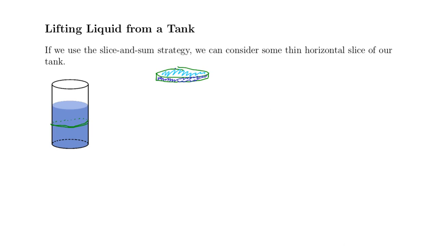And we want to say for this slice, we need a bunch of stuff. We know that work is going to be a product of a whole bunch of different things. So remember, work is our density times our volume, so that's our mass, times our acceleration due to gravity, times some distance. Density and gravity we don't have to worry about. Those are going to be constant. We can look up the density for whatever liquid we have. We can look up the acceleration due to gravity if you don't remember it. We have to figure out what's the volume and what's the distance. The volume, we already have figured this thing out.